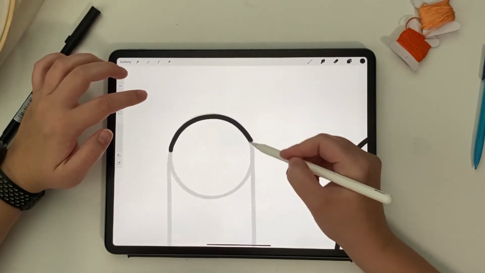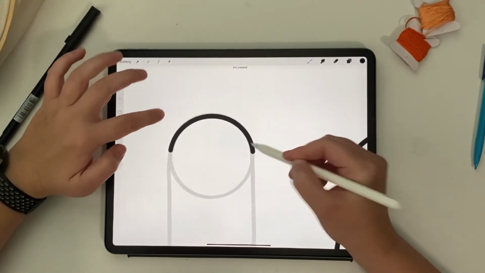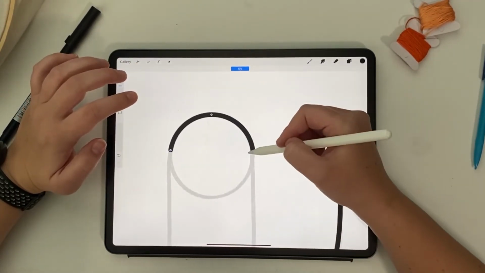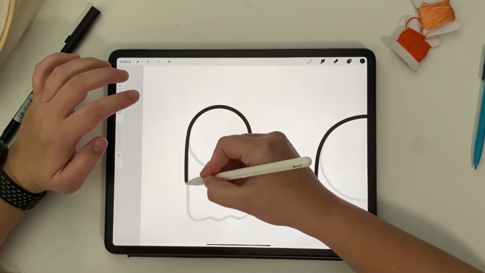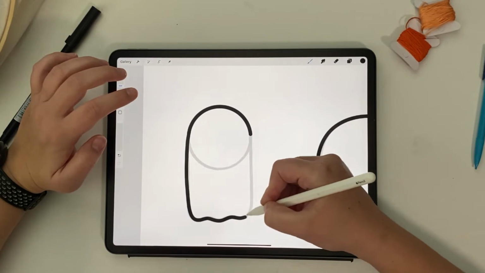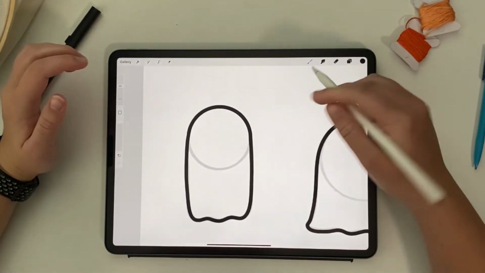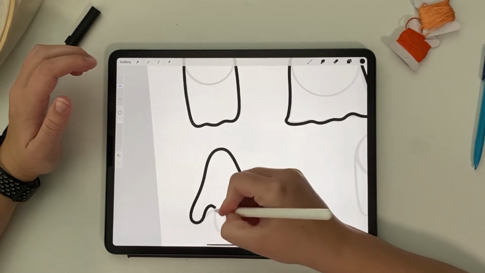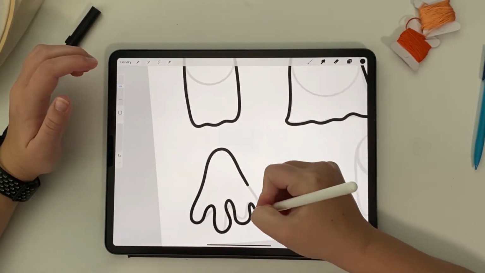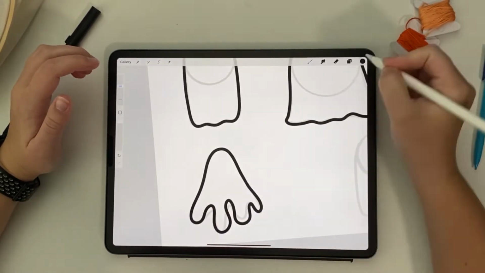I do the same method where I make it this way. I also adjusted this one a little bit more so it matched up with the sketch layer a little bit better, just to make it easier on me. And there we are with the rest of our little sheet. And then we're going to trace over this one. I made it a little bit more funky.